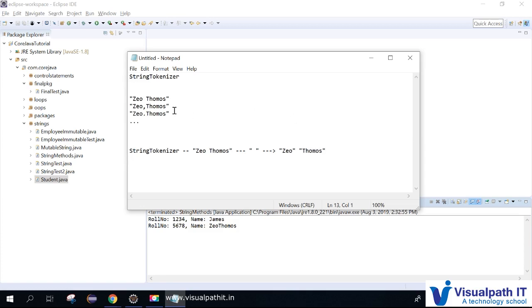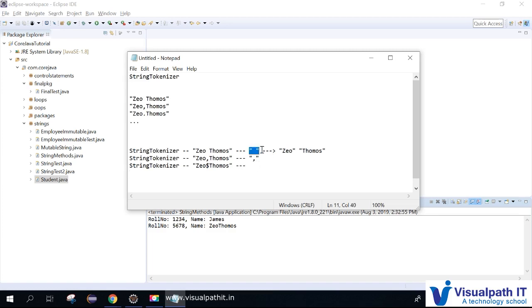The same way, you can do it with comma also. For the same input, there are three types of inputs we have mentioned here. Comma, and even dot you can mention, or any special character, even dollar also you can mention. The only input you have to give is the string and the separation character, the token.